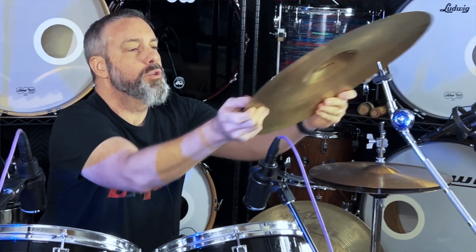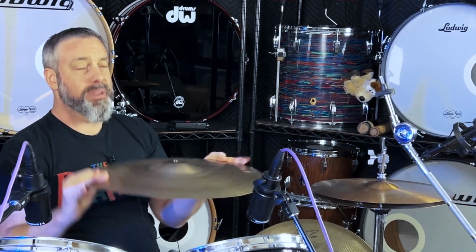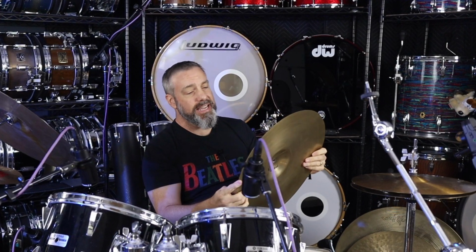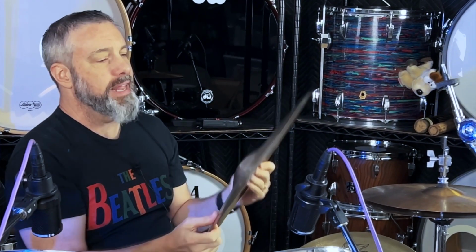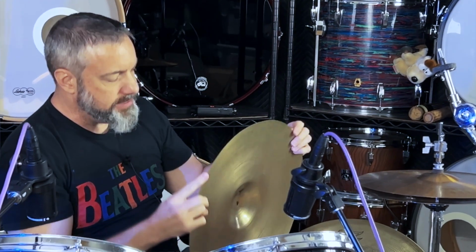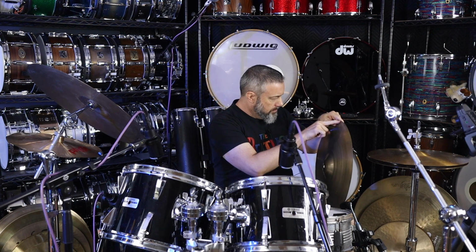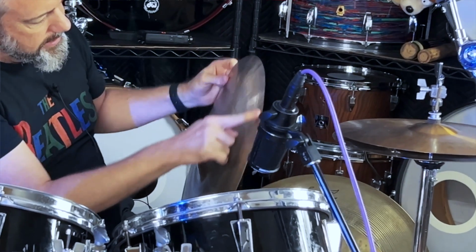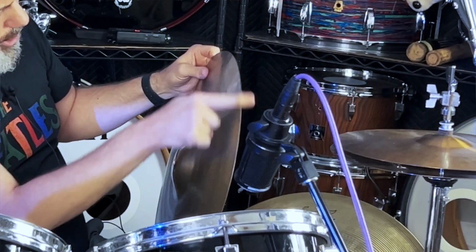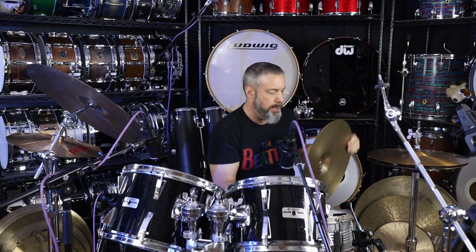This is a really cool cymbal. I call it a crash. Again, I'm not sure what Zildjian called it back in the day because it's really, really thin, but it's really big, and I call it 18-ish because it's a little plus or minus depending upon which way you measure it. It actually has been cut down by somebody who did a decent job because it doesn't have sharp edges. But if you look at the lathing, you've got grooves that go off the edge and back on, and there are little areas of this thing that are sort of, there's like a little lope here, like it's sort of oval, kind of. So I don't think it left the factory that way, but it is a Zildjian.